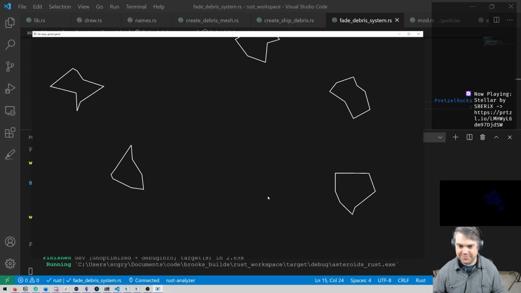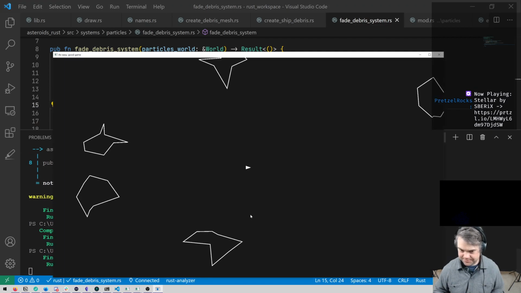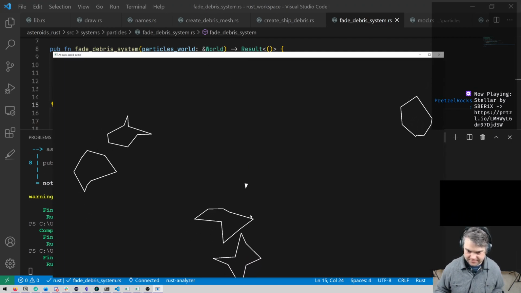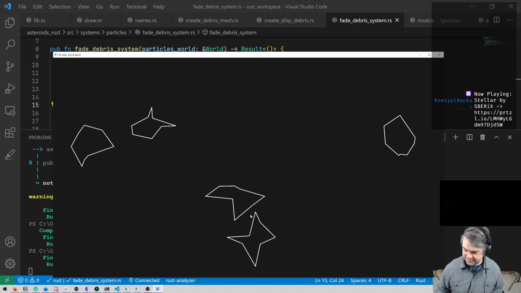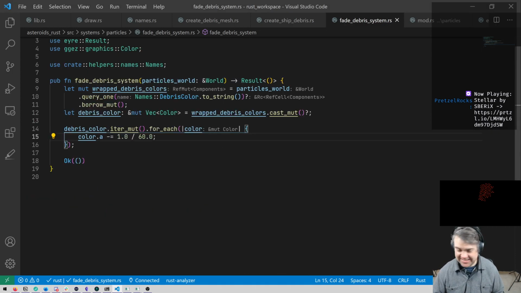Look at that. Oh, beautiful. I kind of like that a lot. So then to make this a little bit more dynamic, we could query for how long, like the ticks that this is going to last.